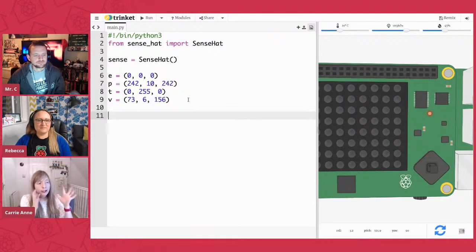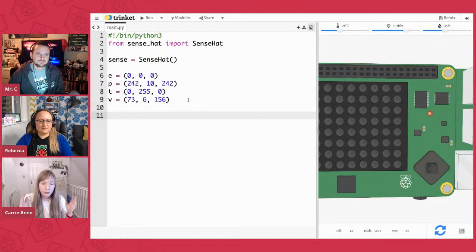Right, we've got our colors in. The next thing we need to do is write a code representation of the squares that we have just drawn on our square paper. Again, I'm going to start with a variable. This is where you get to name your pet. I'm quite into His Dark Materials, so I just assume I have a daemon at all times. So I'm going to call my little guy Pan.